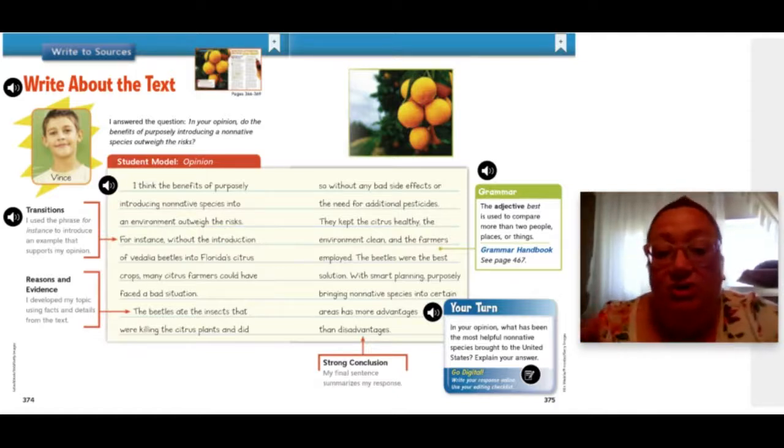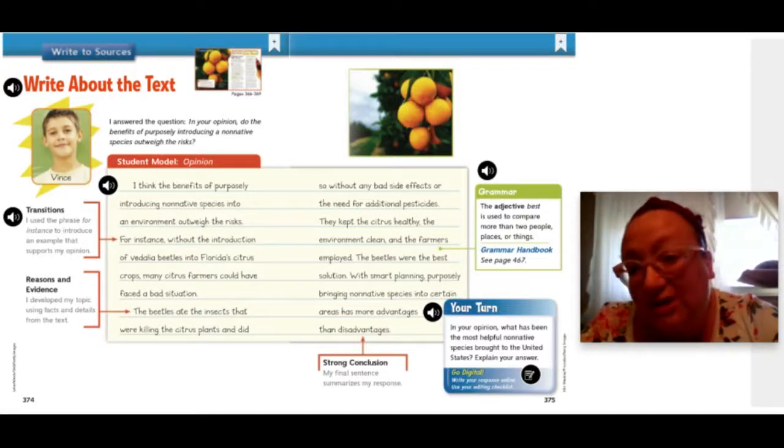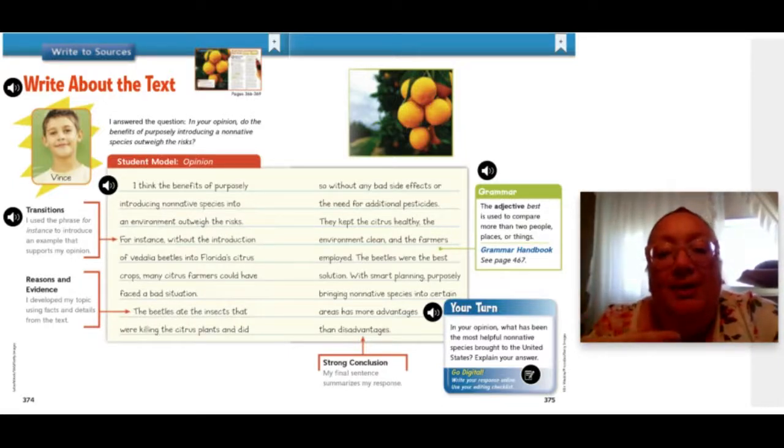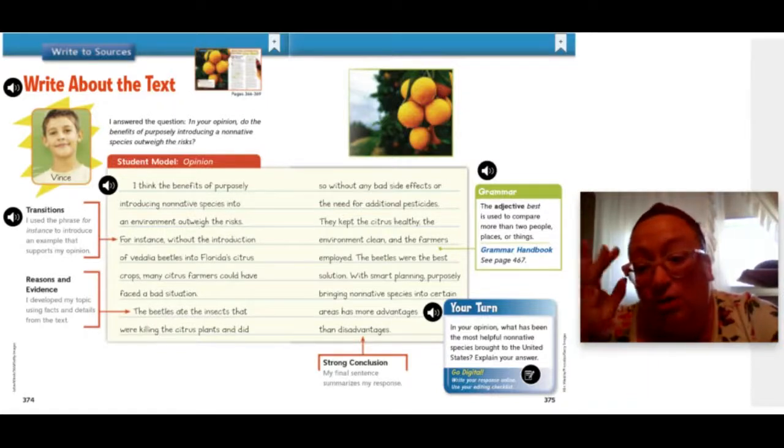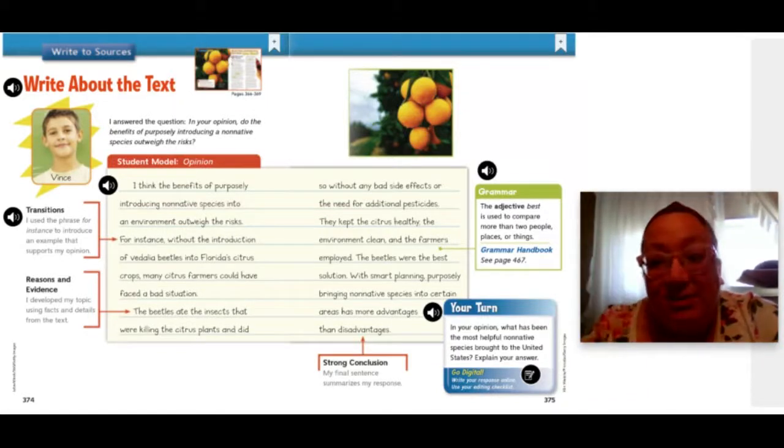All right, boys and girls, so this is his short writing sample. Notice that it's 2 paragraphs, so I'm not going to ask you to write a 5-paragraph essay here, but I do want you to be able to present your opinion and present your evidence and your reasoning in a conducive manner so that you are fully expressing your thoughts. So let's look at the things that Vince did really well. They point out that he used transitions. Did you guys notice over here?